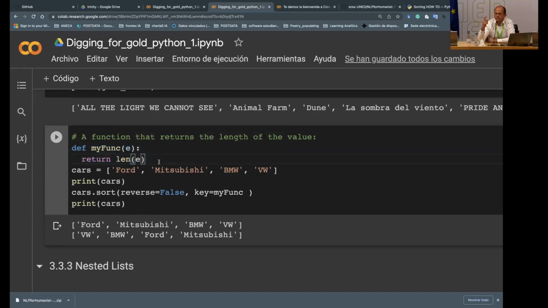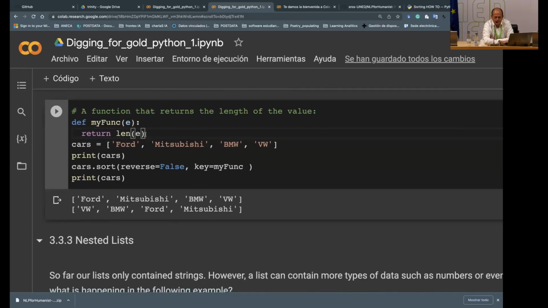The return says what the output of the function is. In this case, I put the function len. Len of what? Of the input parameter e. So this function expects a variable, probably a string, something on which it is possible to use len without an error. It takes the information, computes the length, and gives the output of len. We're going to try to do that.